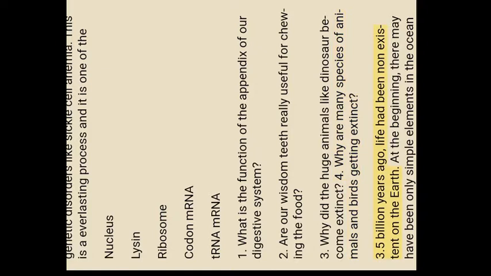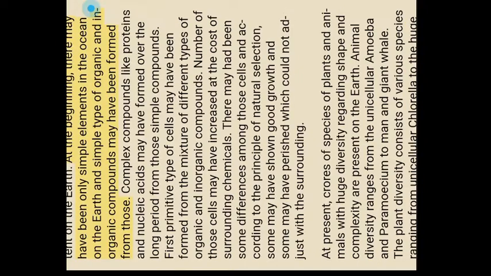3.5 billion years ago, life had been non-existent on the Earth. At the beginning, there may have been only simple elements in the ocean on the Earth, and simple organic and inorganic compounds may have been formed from those. Complex compounds like proteins and nucleic acids may have formed over a long period from those simple compounds.